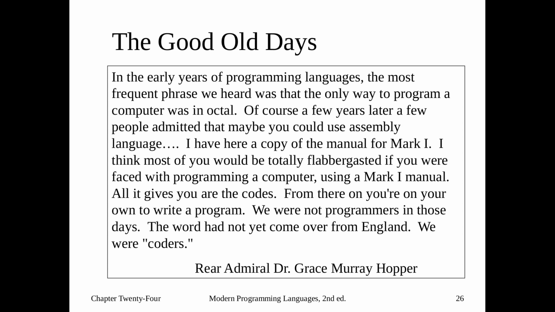You're faced with programming a computer using the Mark I manual, because all it really was was a listing of the codes for the different operations you're trying to do. So the octal codes for what you were trying to do, and then you're on your own. And now we have to take this into context. Who was Grace Hopper? Well, Grace Hopper developed the first compiler, to solve problems like this. And even then, she was saying that the concept of the word programming was not a thing at this time. They called themselves coders. Why? Because they were just writing code, literally, to describe what they were doing. The word programmer hadn't even come over from England yet.